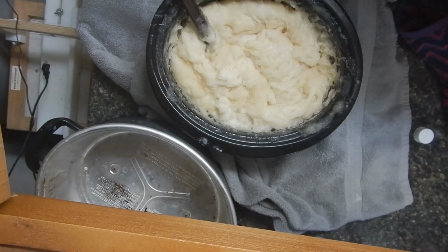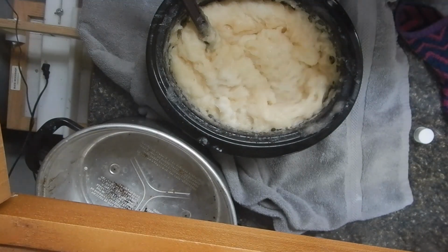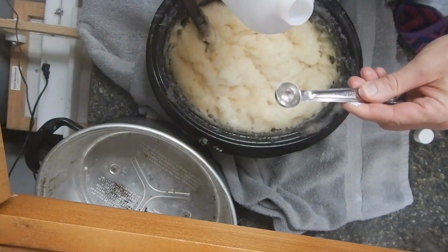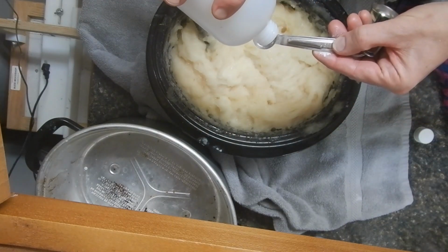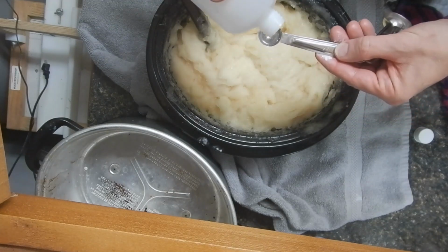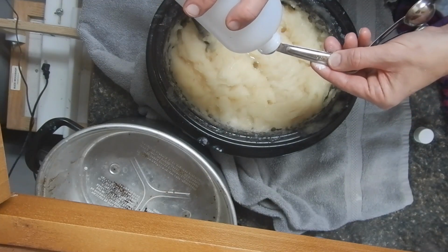Sodium lactate's completely optional. You do not have to do it, but it helps manage it. It stays fluid longer, and they usually say about 1 teaspoon per pound of oils, which for me would just round up to about 5. Once again, totally optional.